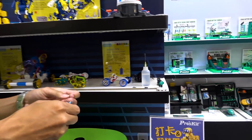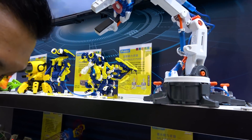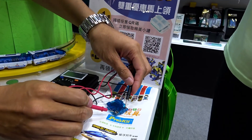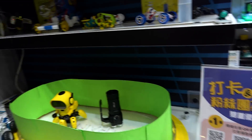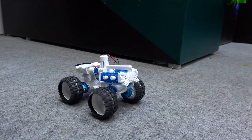We swung by ProseKit to check out some robots for kids — several different age ranges: 4, 8, 12. We're about to look at the saltwater power car. They've got all sorts of different propulsion mechanisms — hydraulic power, solar power. You can teach your little one about all kinds of things. Here we go — a little saltwater power going on, showing the voltage coming off. They basically created a fuel cell, and I think it's absolutely running off that saltwater fuel cell.